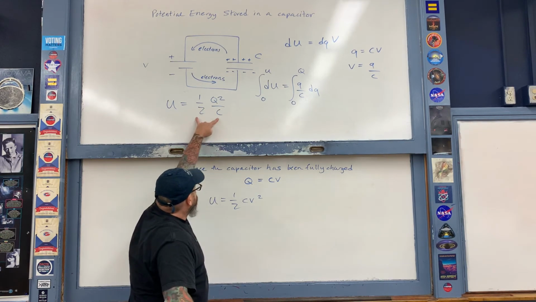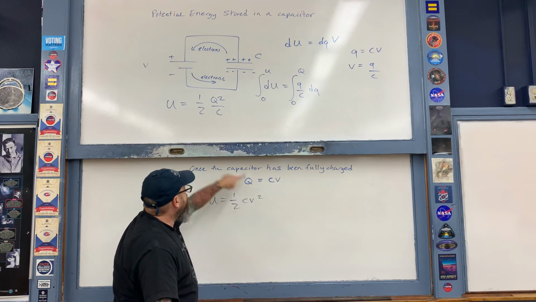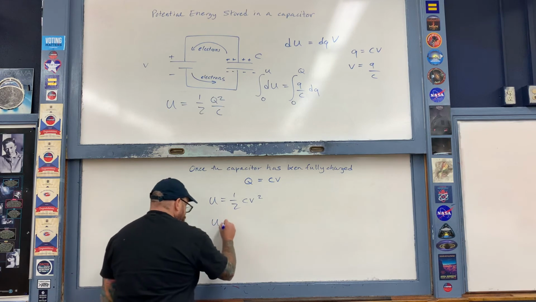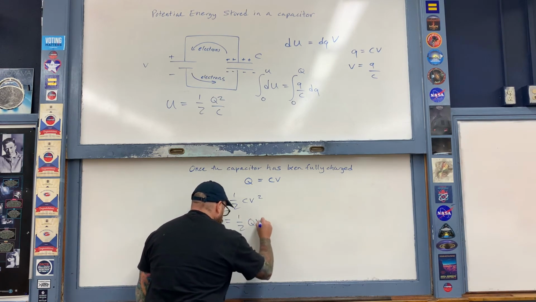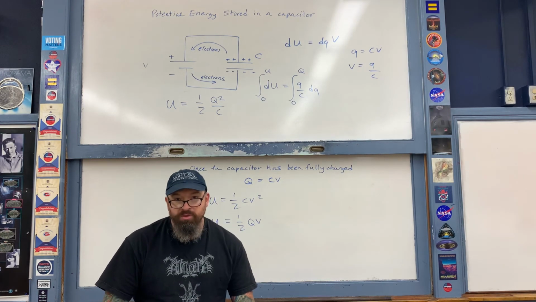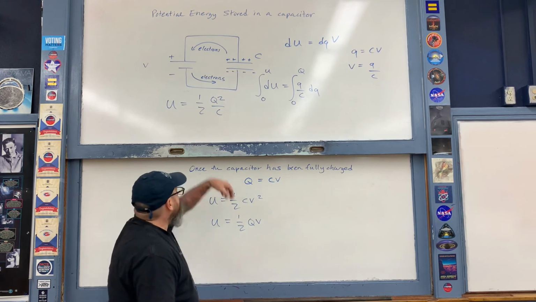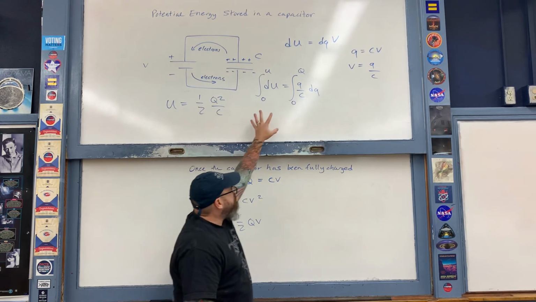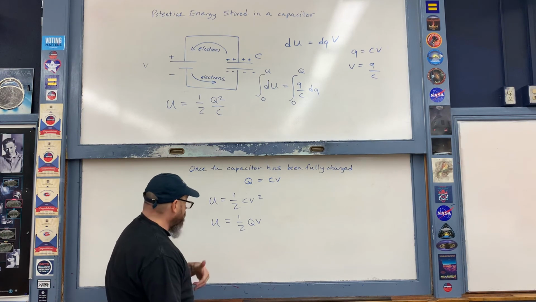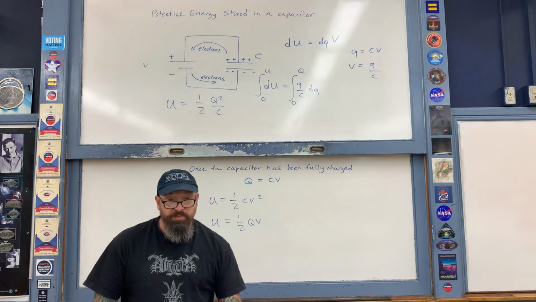If you take this expression and plug into it the capacitance C, which is Q over V, plug Q over V here into the denominator of the expression, and sometimes you'll see this expression as well. 1/2 QV, which also describes the potential energy stored within the capacitor once it's been fully charged. So then therefore we derive this expression first by setting up the integral as I've done, but then once the capacitor has been fully charged, alternatively, you'll sometimes see these two expressions here to describe the potential energy stored.